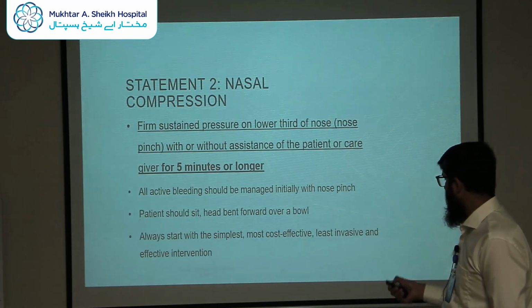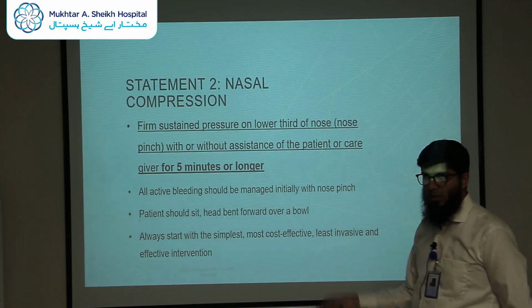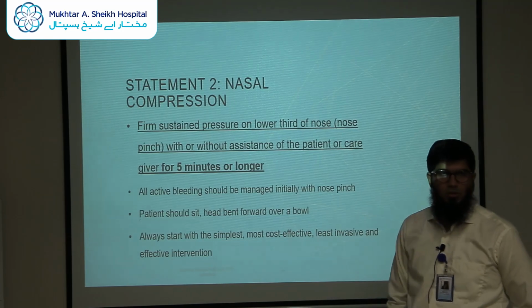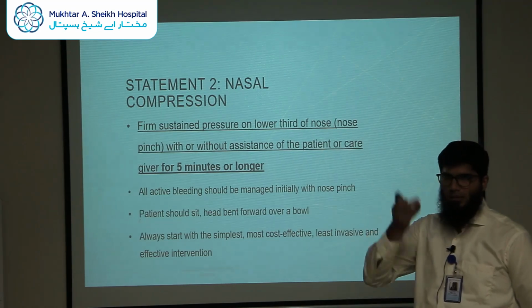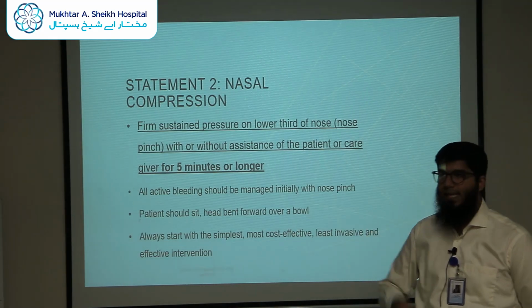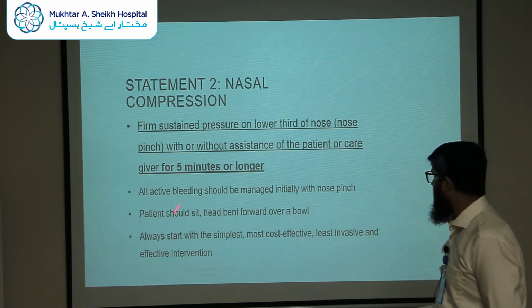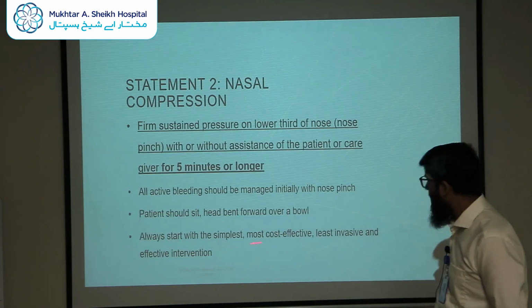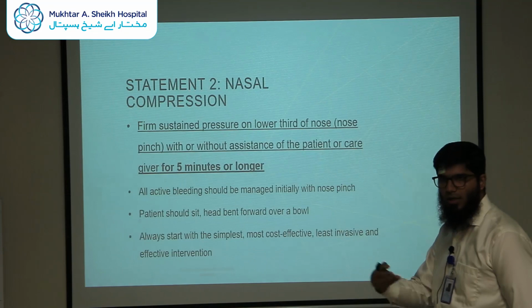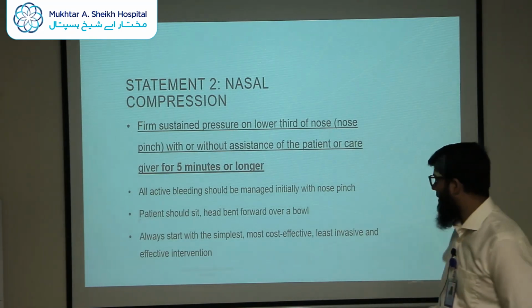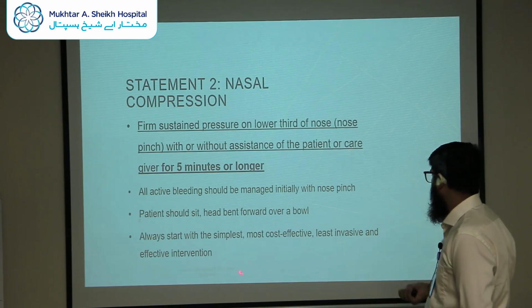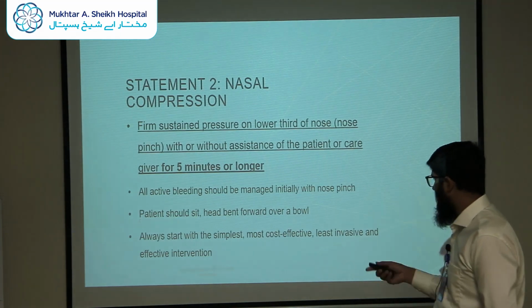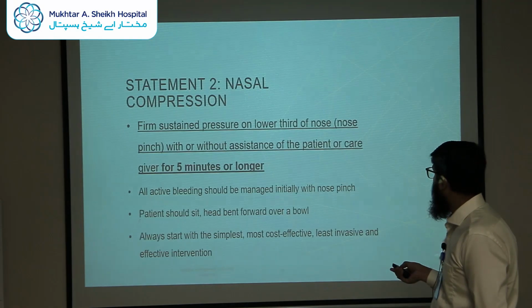And the patient should be in a sitting position. There is a very common practice where the family will tell the patient to lie down. That is dangerous, because if the blood goes into the nasopharynx, the patient can aspirate the blood. So the patient should be sitting, the head slightly bent forward, and there should be a bowl or anything in front of him where he can spit blood. So always start with the simplest, most cost effective, least invasive and effective intervention.